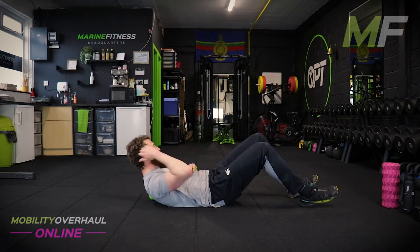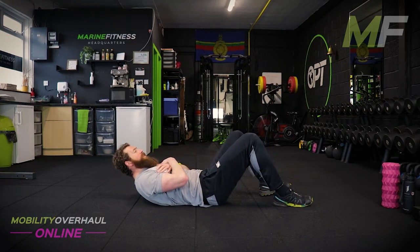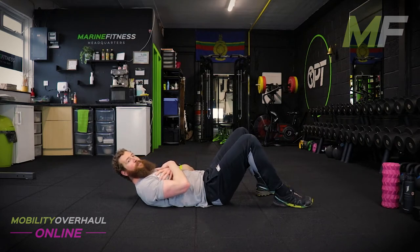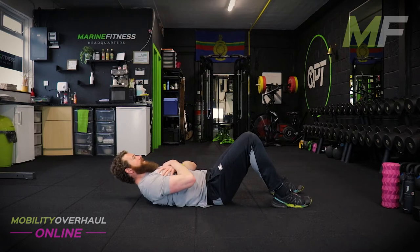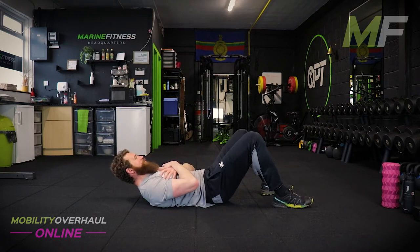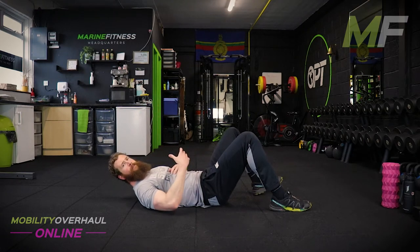So my point is, you want to make your overhead mobility better. That's why you're here this morning. If you've got time to do this class every day, then that's great, okay? But let's be realistic here, most of us don't. So the purpose of it is to give you a kind of guided tour of all the muscle groups and all the potential problem areas, and you're going to identify your own, okay?